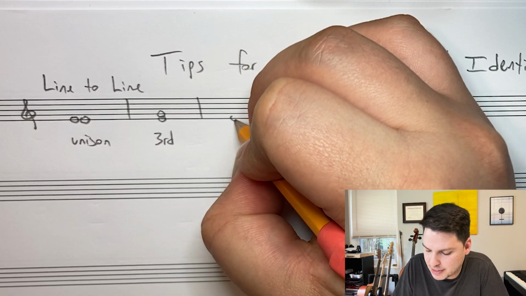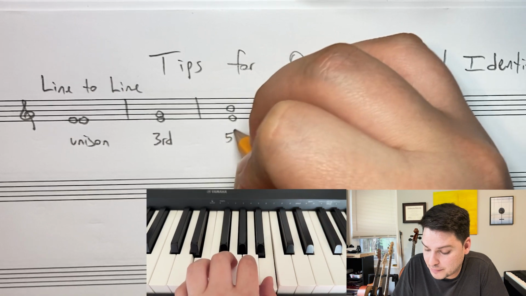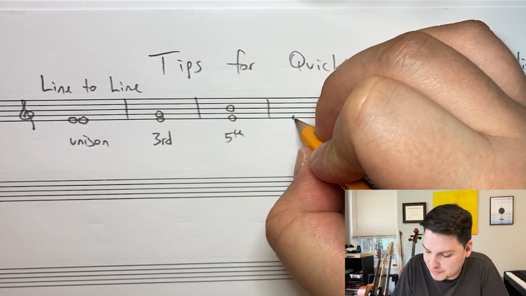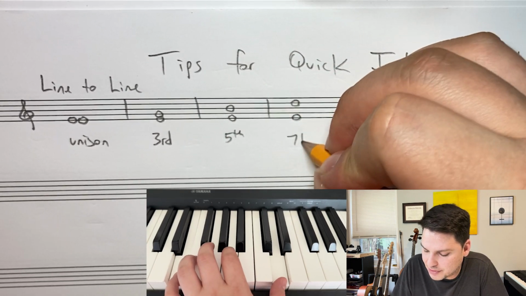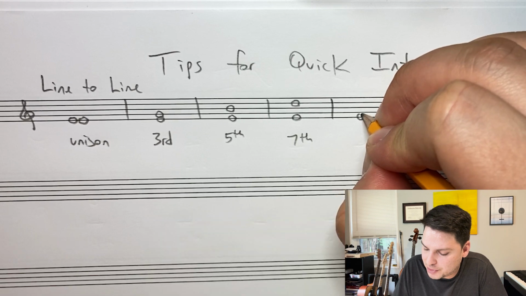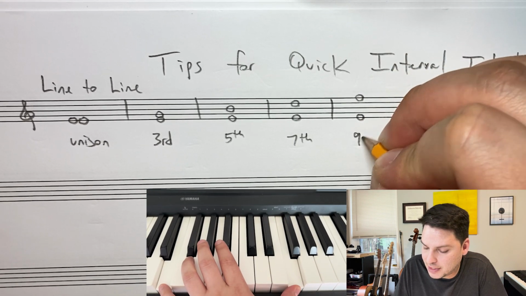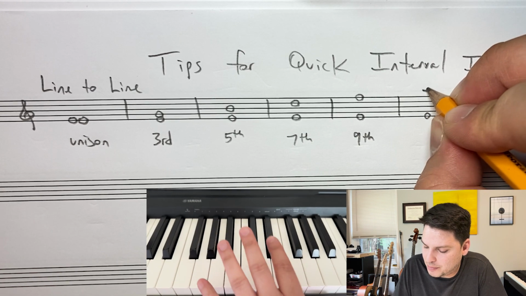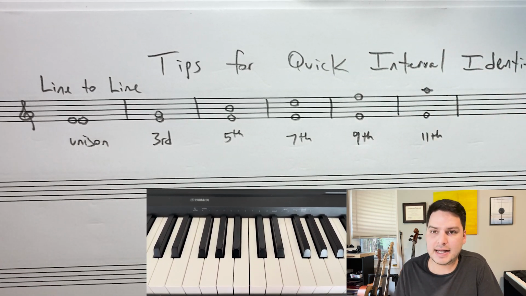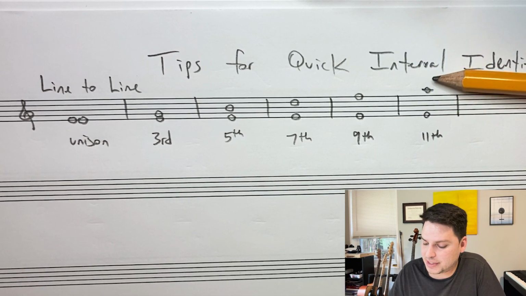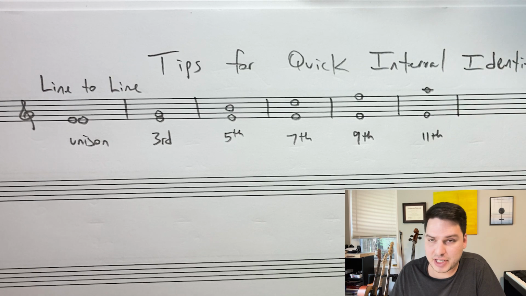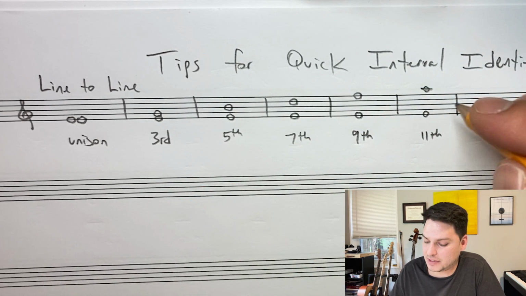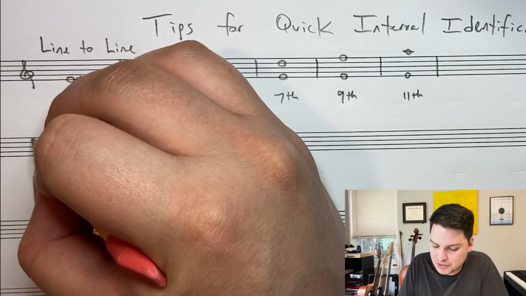If we go to the next line after that, we're going to get a 5th. The next line up after that is going to be a 7th. You probably already guessed that if we continue doing this, we would continue to get odd numbered intervals. And that's true. Now, remember, when you add ledger lines, we're basically still doing line notes or space notes. If it has a line through it, it's a line note. If it's on top of the line, it's a space note. So let's look at the space notes.